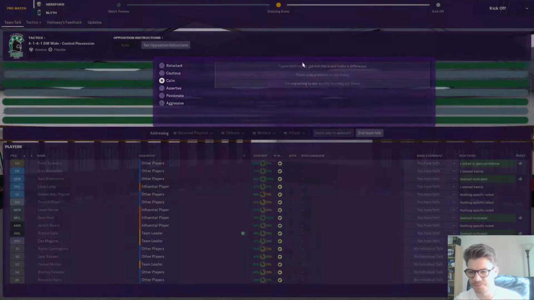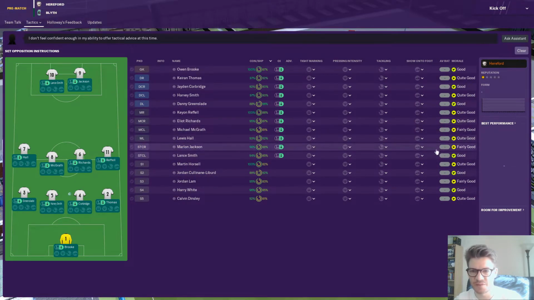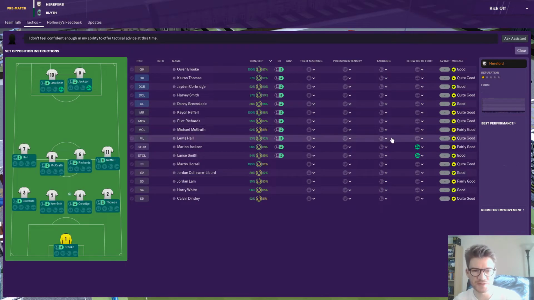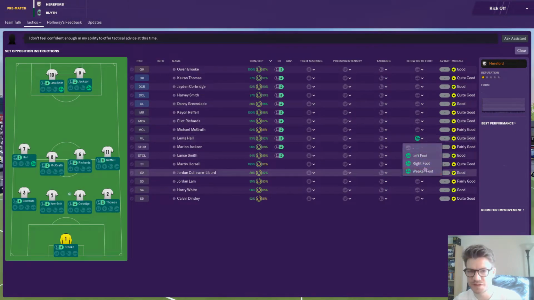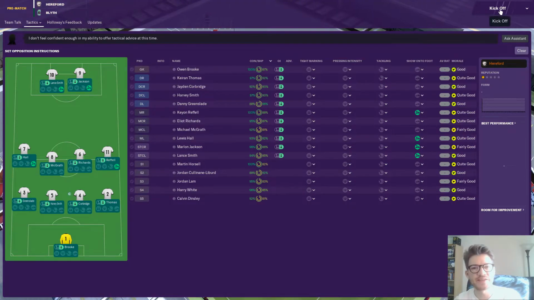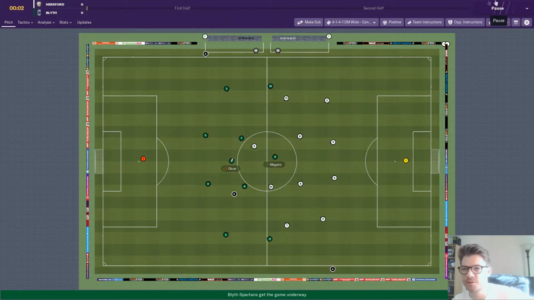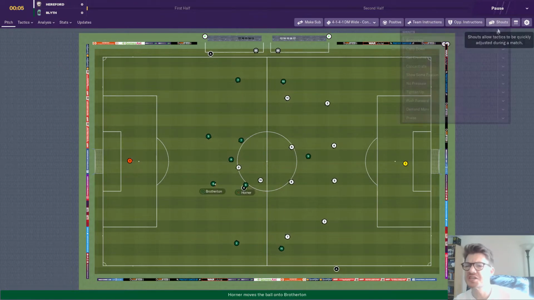Nothing less will do. I'm asking my assistant, he can give me no options, so I'm going to have to pick what we do ourselves. I remember Marlon Jackson. Oh dear. That's worrying. Marlon Jackson is a very decent player, if memory serves. We'll try and just show them onto their weaker foot for the time being, and we'll figure it out as we go along. But my assistant says he doesn't feel confident enough in his ability to offer tactical advice. That is never a decent sign, is it? Let's go. Come on, Blyth. Come on, you Spartans. Spartans!